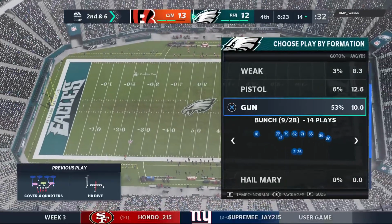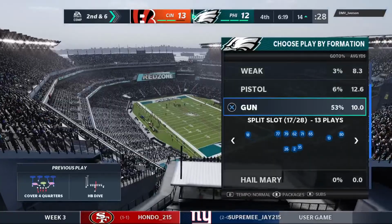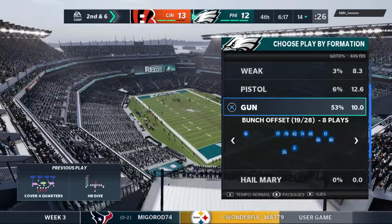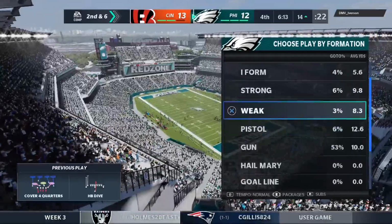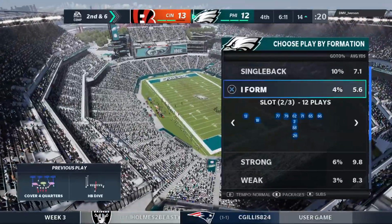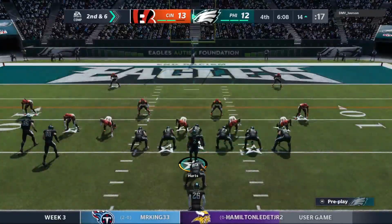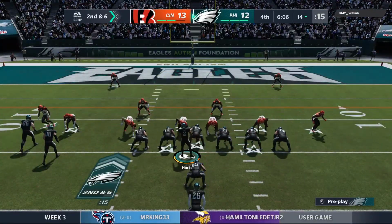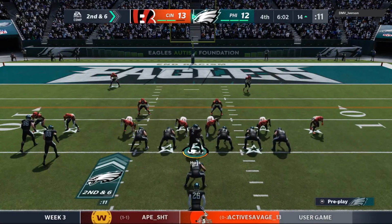On any running play that's called, they're always hoping that it's going to break big and go the distance. But when you get a nice game like that, you're able to do so many things anyway. You can come back and run essentially the same play again, continue to move the ball on the ground, or you can decide to throw the ball now because usually you have the defense back on its heels. Following the pickup of 4, here's 2nd and 6. Switch. Check out Henry.